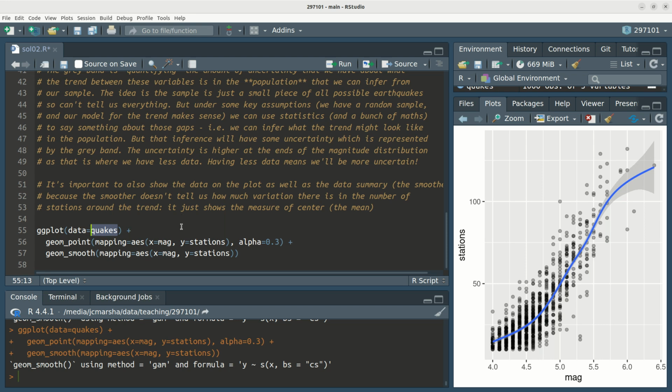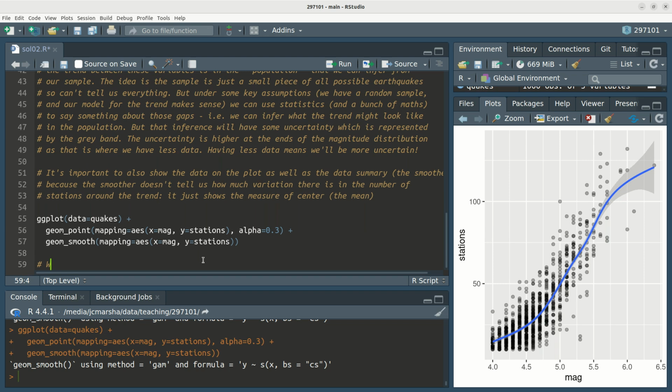And then we would also have to change the mag and the stations to whatever those new columns are in that other data set. So in total, we'd have to replace 5 items here, right? And so there's 5 opportunities to mess something up in transferring this code from one case to another. And of course, 2 of those opportunities are just repeats. So it's easy to make a typo.